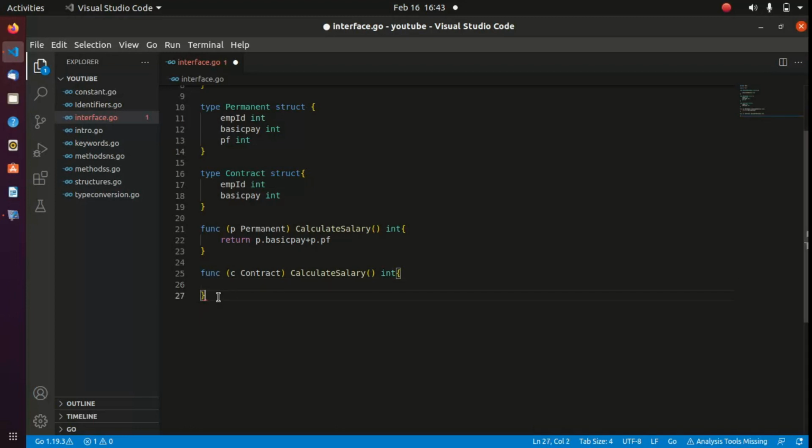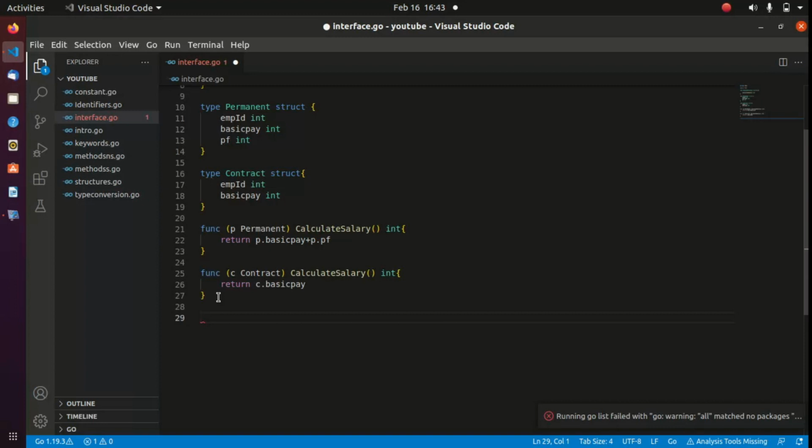Okay, now what this contractor is having, it is having just a basic pay, so I return a basic pay here with the help of c dot basic pay. Okay, now total expenses is to be calculated now.